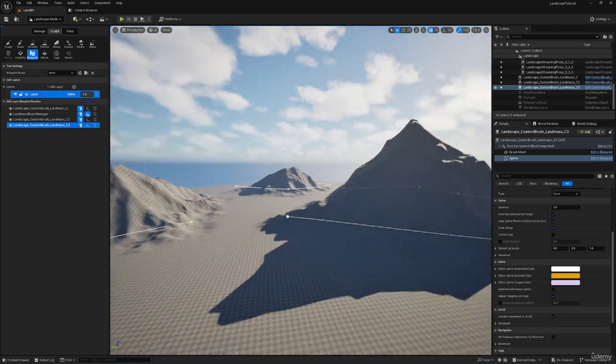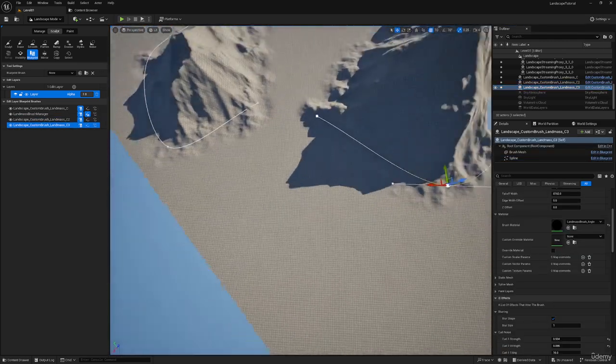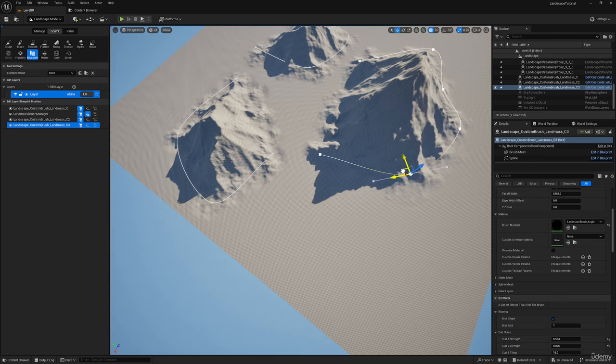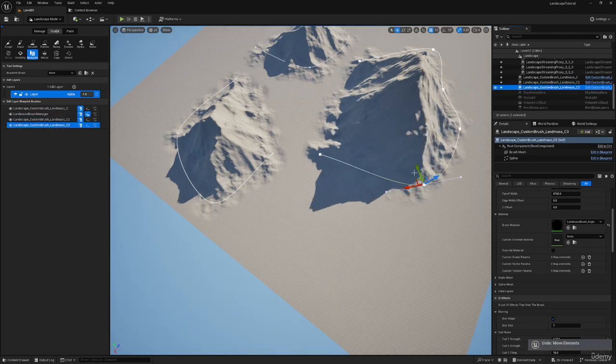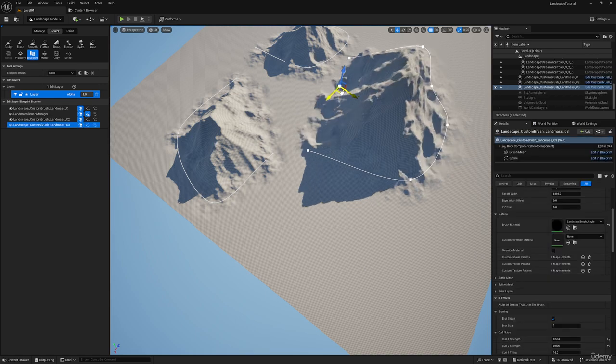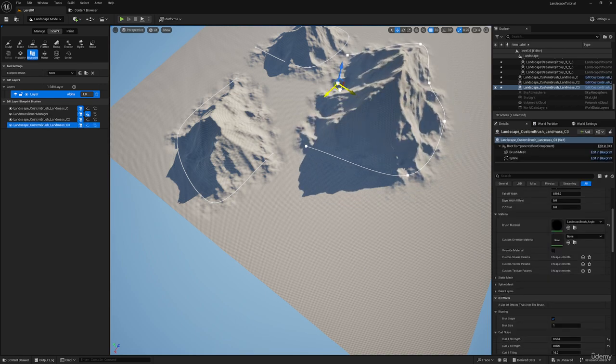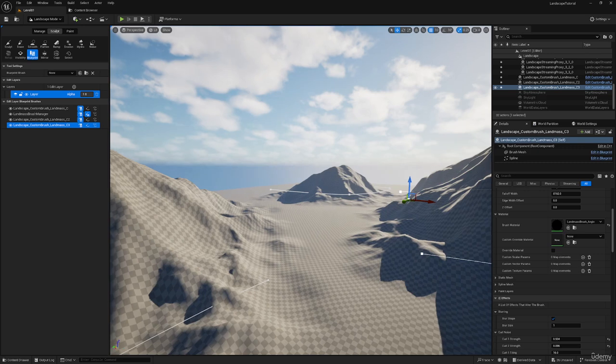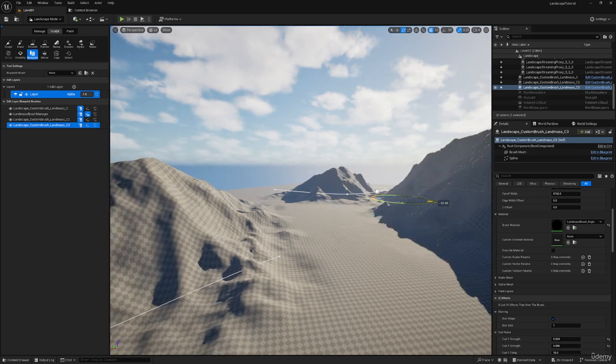Something like that. And maybe you can move it to make it closer. Let's just go here and just move it around. You know, to have something like this, and you can rotate it if you want.